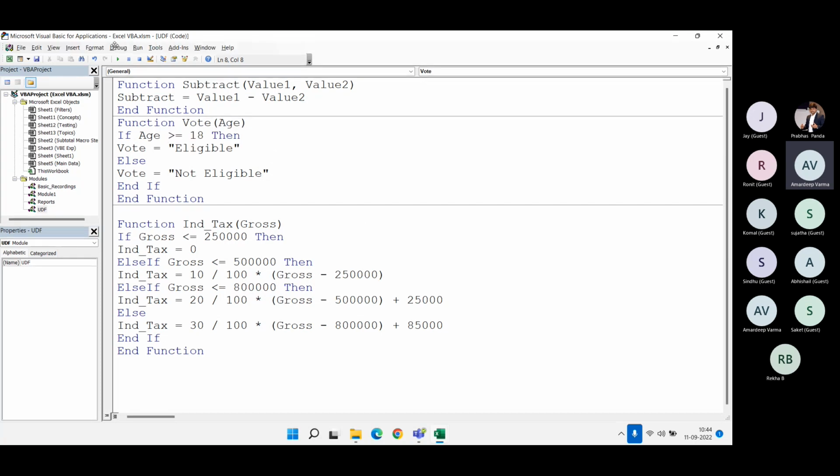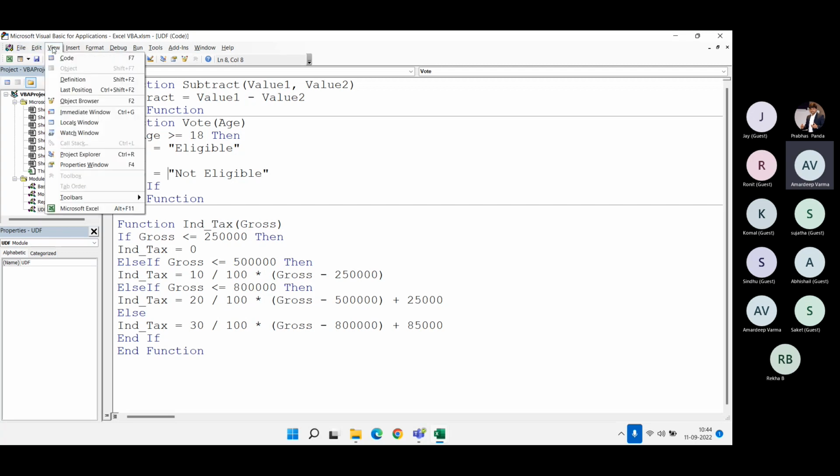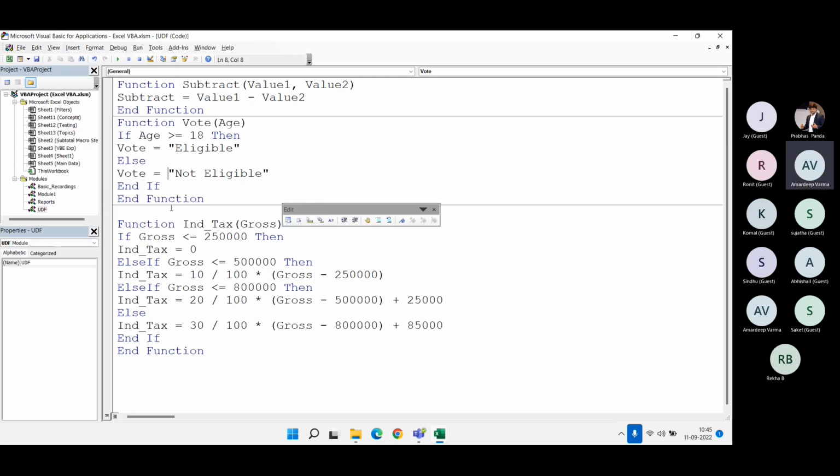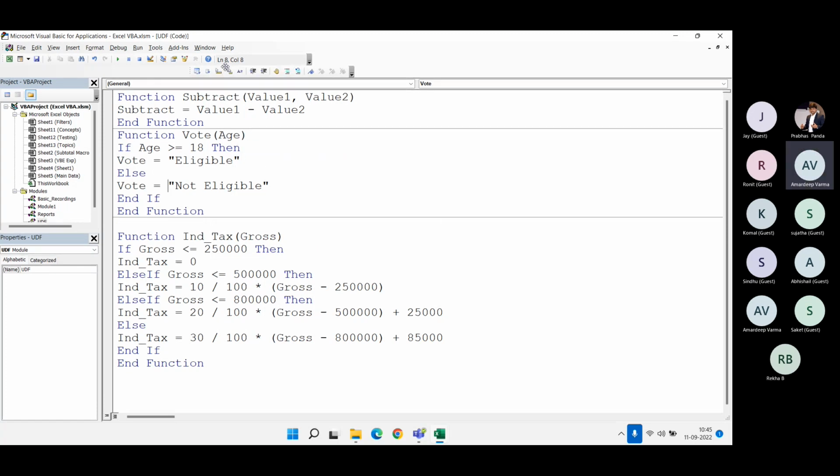Likewise, you also have one more toolbar called the edit toolbar. If you're not seeing that in the Visual Basic Editor, click on View, Toolbars, and select Edit. So you'll get a toolbar like this. You can place it anywhere. Just drag it and place it on the top.